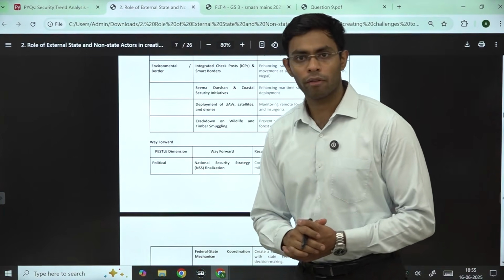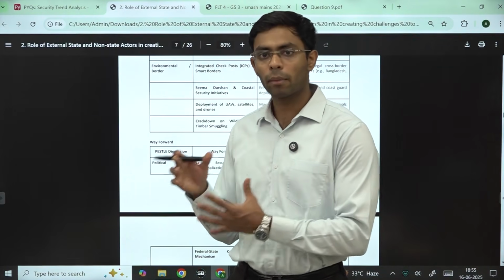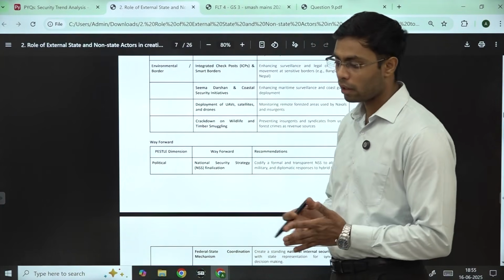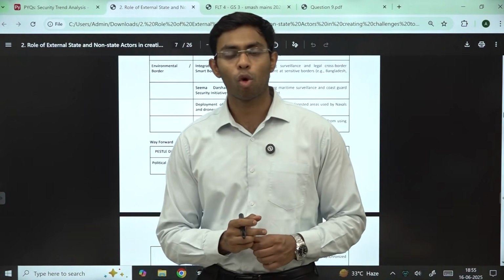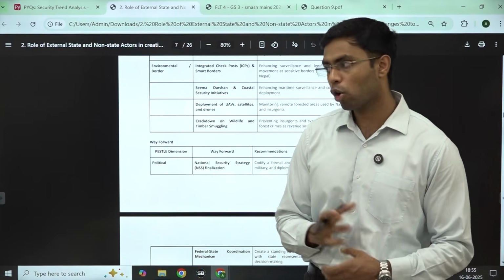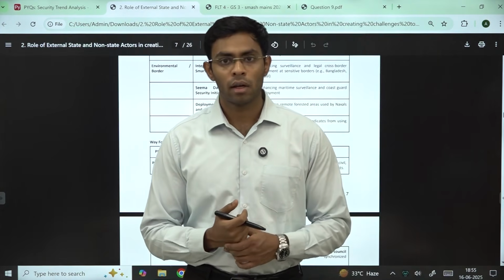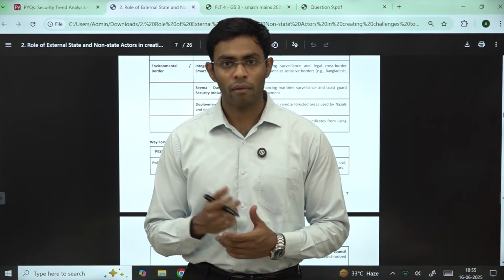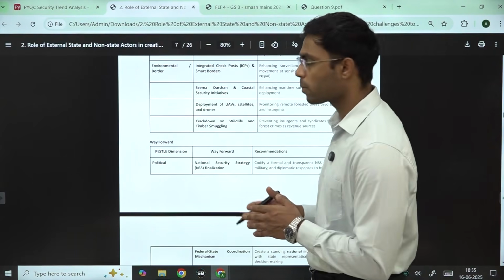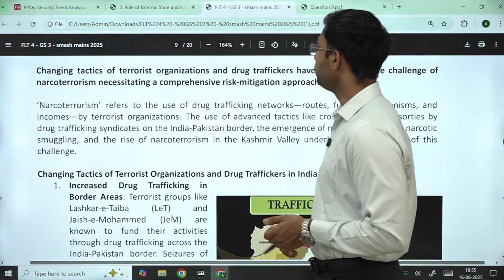Alternatively, what you can do is figure out all the internal security challenges that we are currently facing in whichever state and focus on them, open multiple dimensions there and prepare your notes, right? Along with some data and facts that you can find anywhere, right? For example, I really like to use the Ministry of Home Affairs website to see the initiatives that we have taken for the LWE affected areas. You'll find a lot of initiatives mentioned there. For example, the media policy on how media can help us in tackling LWE, awareness programs, and education-wise the Roshni scheme, etc. You'll find a lot of these things on the Ministry of Home Affairs website under the schemes part. So that's a good resource you might be interested in going through.